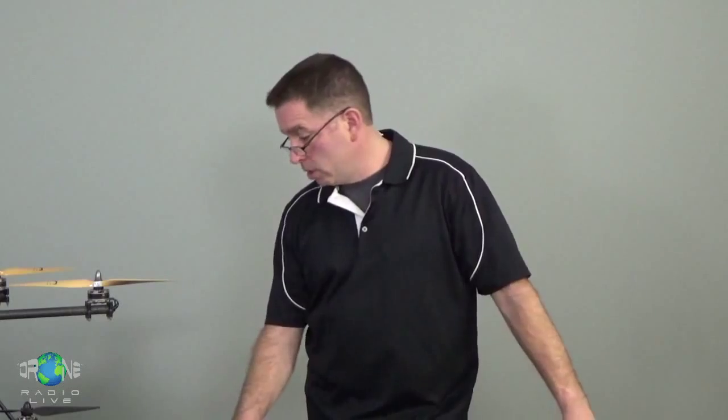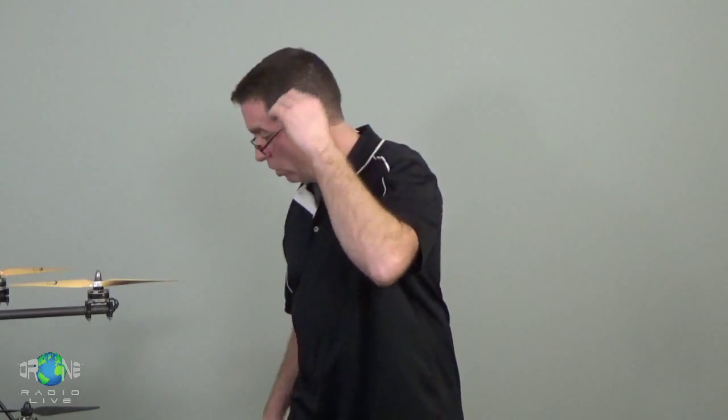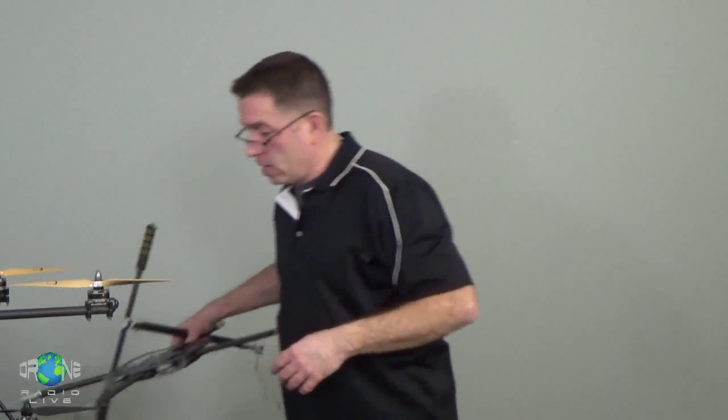Okay, so first we start off with a frame. Now the frame can be anything from, my good friend Mike down in Houston used to love building quads with towel rack bars from Home Depot. Those metal square tubes that you get with the towel racks, they're paper thin metal, and they're super cheap, super lightweight. He used to make frames with them and they worked great. He used to go out and do photography with them all the time.